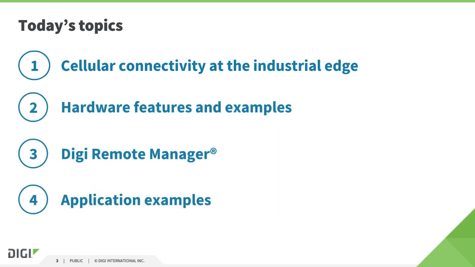The key points that I personally wanted to run through are leveraging cellular as a connectivity option at the industrial edge. I want to talk about some of the types of hardware features that can tend to be useful when you're engaging existing equipment, existing hardware out there. I'll talk a little bit about the Digi Remote Manager platform and what it brings to the picture and why it tends to be important to a lot of our customers. And then I'm going to hand things off to my colleague, Brandon Moser, and he'll talk a bit about some specific application examples. His team has done just about everything you can imagine over the years. They're very, very talented. He's got some great examples to share today.